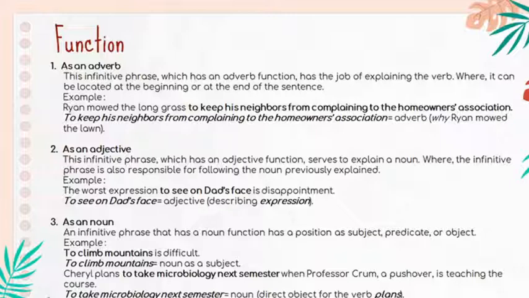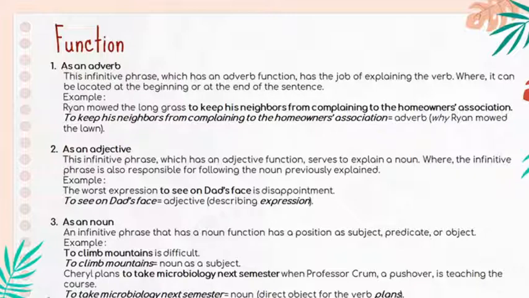And then the second, as an adjective. The infinitive phrase, which has an adjective function, serves to explain a noun, and the infinitive phrase also follows the noun previously explained. For example, the expression to see on that face is disappointment. To see on that face is adjective because that's describing expression.